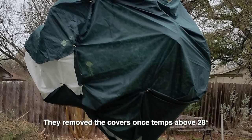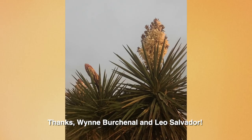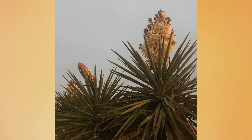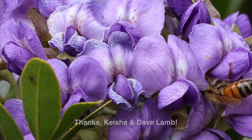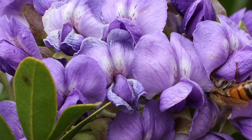Everything seemed to bloom early this year, including Wyn Birchenall and Lee Salvador's yucca. Wyn snapped a great photo, and Lynn penned this lovely description: 'a seasonally spectacular display of buttery bells that rise in height before burgeoning into an inverted chandelier of delicate cream colors that attract hummingbirds, bats, butterflies, and tabby cats.' Bees were certainly happy about the early mountain laurel flowers in Kesha and Dave Lamb's garden in College Station.